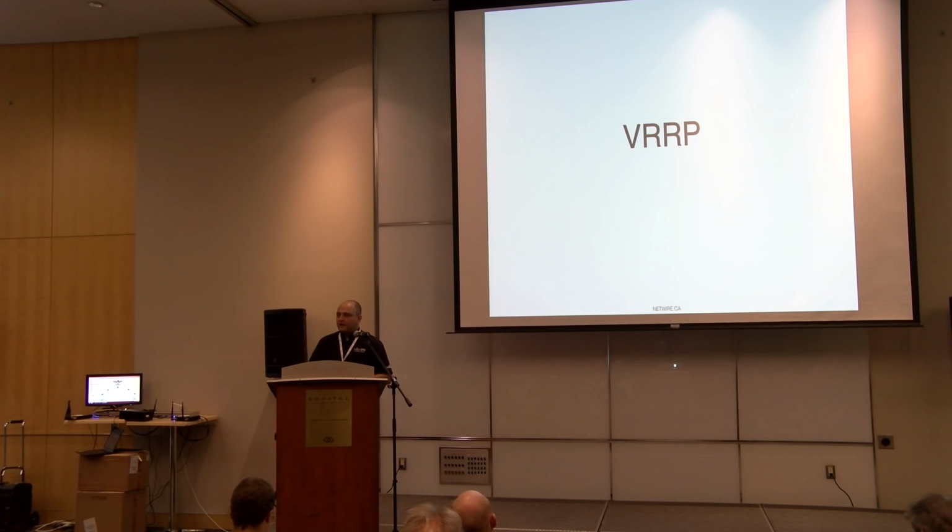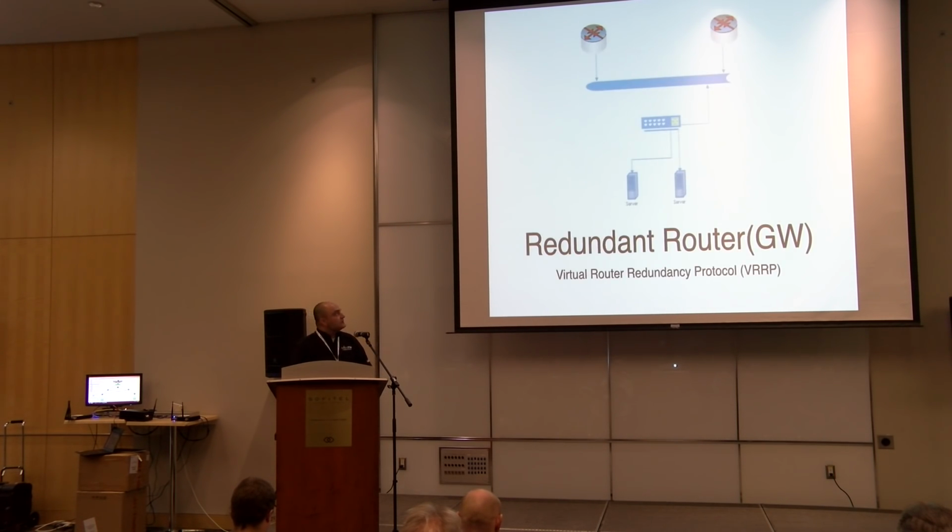But what if those servers fail because the network failed? Assume we have a switch connected to servers, and we have two routers with VRRP configured. The VRRP configuration helps us with failover. If one of the uplinks fails for any reason, or one of the routers, one of the gateways actually, fails for any reason, the other gateway comes back up in less than 3 seconds.